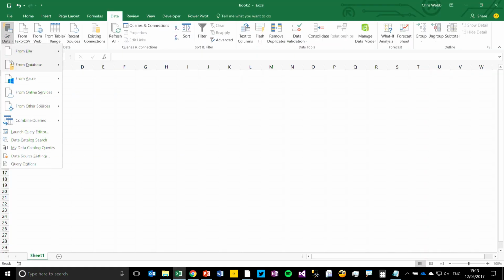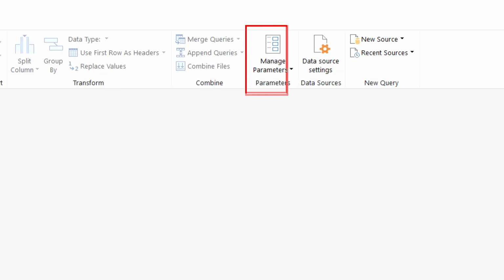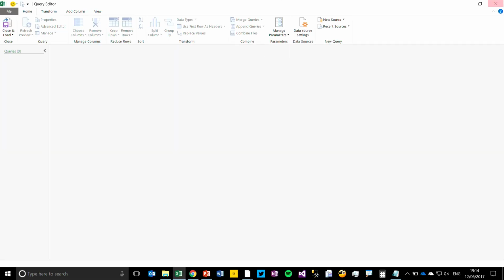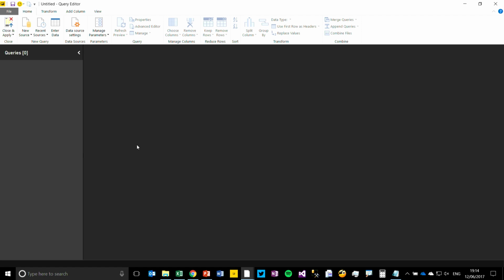In Excel 2016, if I go to open the query editor, you will see, again, there is a big button for Manage Parameters. So the things that I'm going to show you here in Power BI Desktop, they're all things that you can do in Excel as well. So we're going to close Excel for a moment and carry on doing all of our demos in Power BI Desktop. So like I said, a parameter is a very, very simple thing.